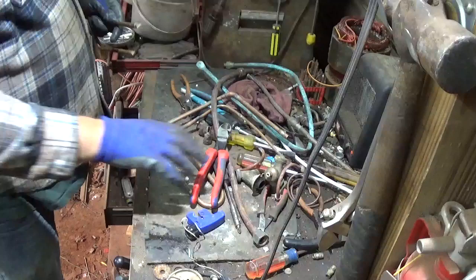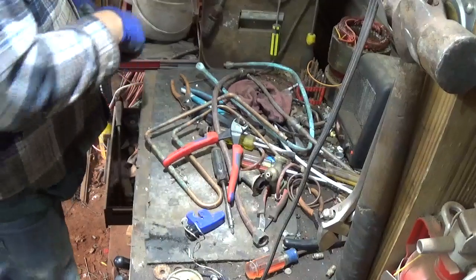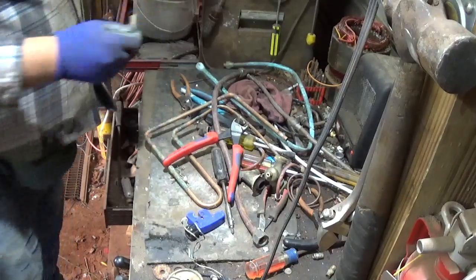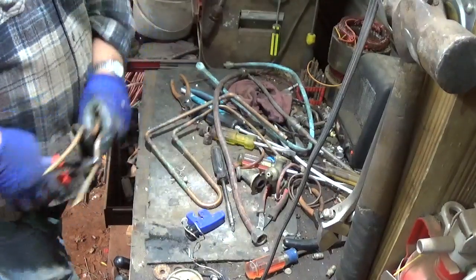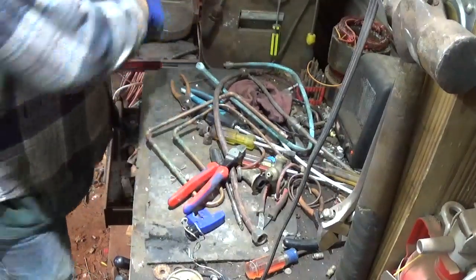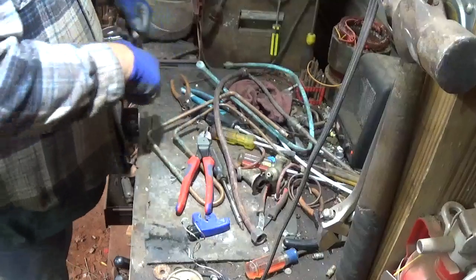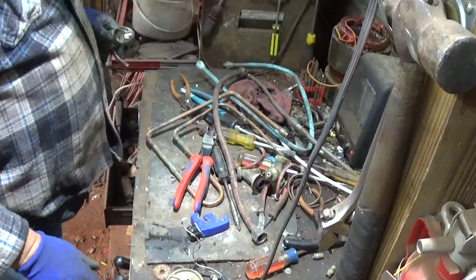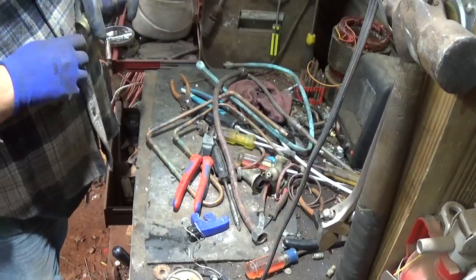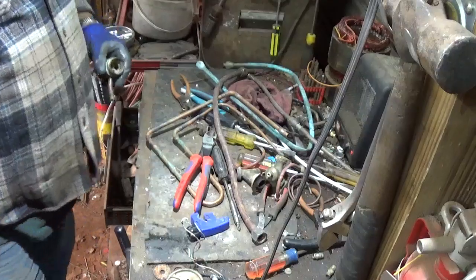My wife tells me my daughters got their stimulus checks already, direct deposit today. That's a solder piece — cut it number two. She's kind of upset saying I need to call the IRS, because the woman that did my taxes put my bank account information in but didn't put the last two digits which define whether it goes into checking or savings. So the bank sent my return back, then they mailed me a check.